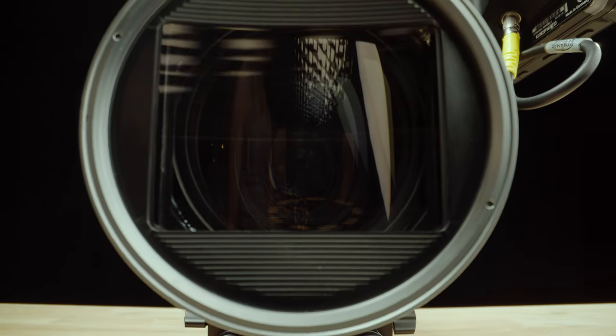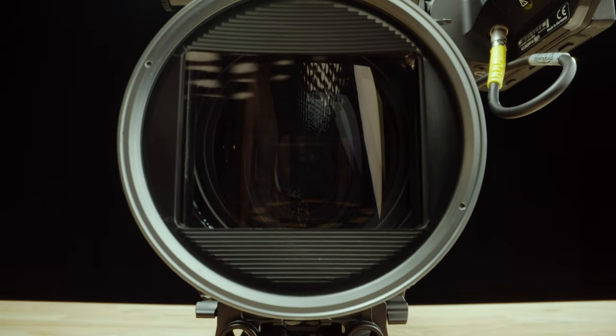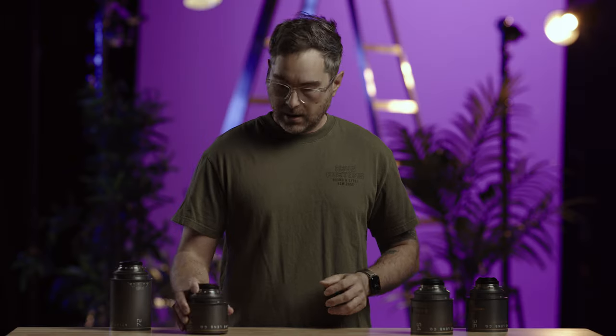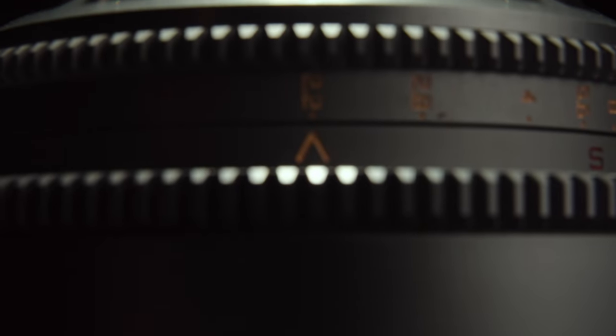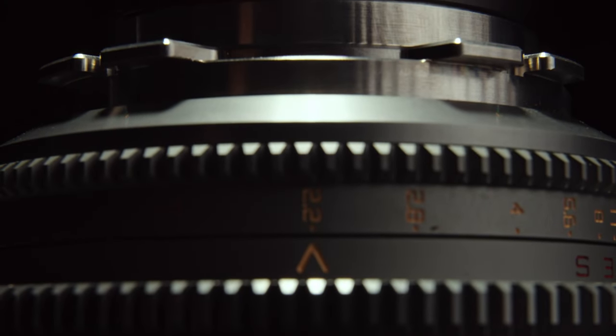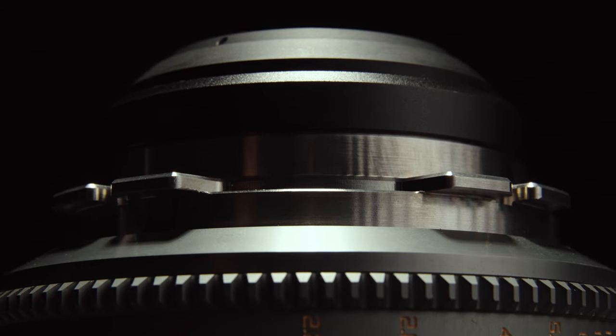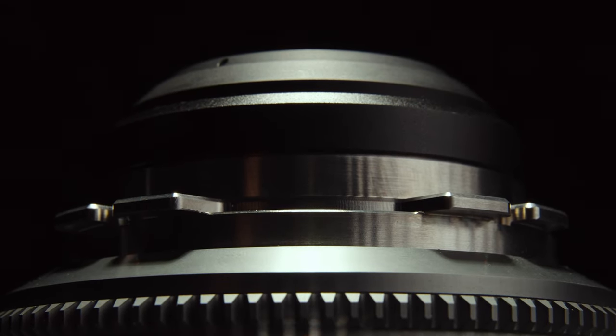Now, the other nice thing about these is that while small means the gears are going to be in an interesting place. So the iris gear basically touches almost every PL mount we have here at the shop. And the only way you're really gonna be able to get a motor on that gear is if you have a cage with a top rail.